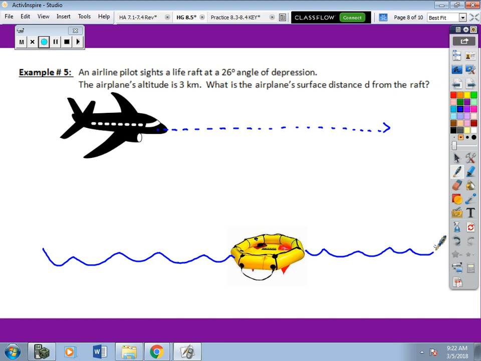All right, altitude. What does altitude mean? The airplane's altitude. How high up it is. Think if you're in a plane, they're like, oh, we've reached a cruising altitude today of however many miles. So that's going to be the perpendicular distance down to, just like in a triangle, where the altitude is perpendicular. And this will be 3 kilometers.